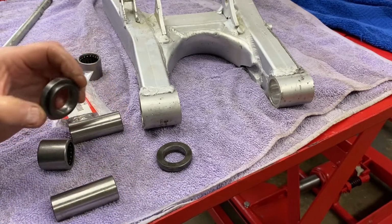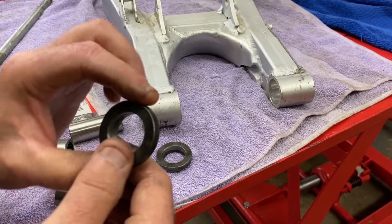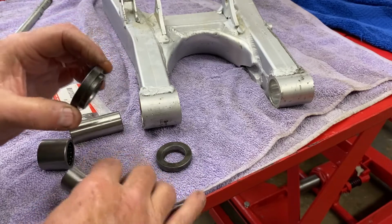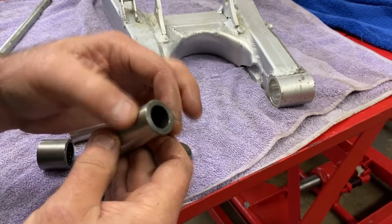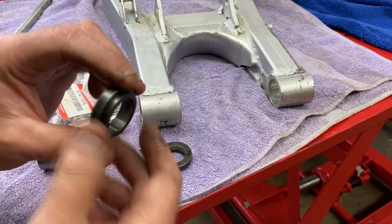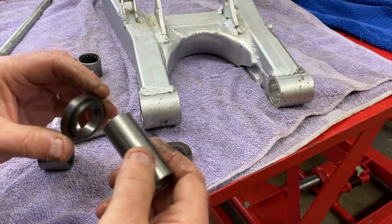So I think what I'm going to do is machine some O-ring grooves in these guys here. There's plenty of meat to do it. I'm not sure what size O-ring. These are 25 millimeter OD as far as this sleeve goes. So I'll probably just get a bunch of different O-rings around that size and thickness, and then do some experimentation when I get to that point.